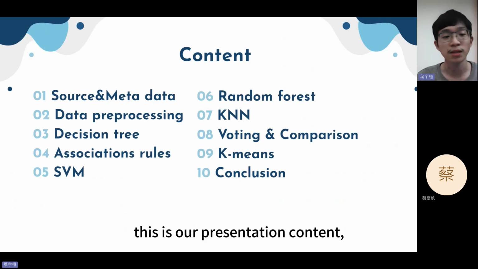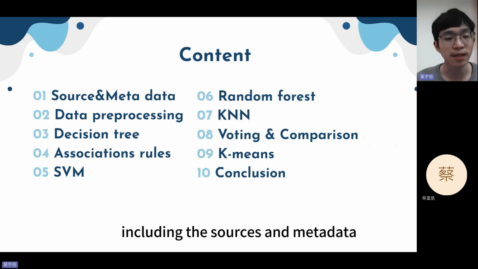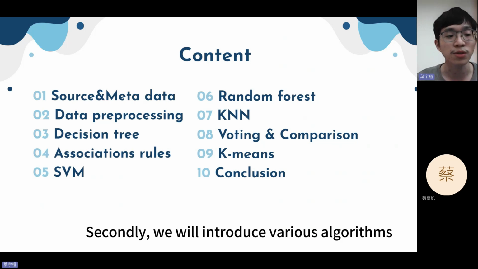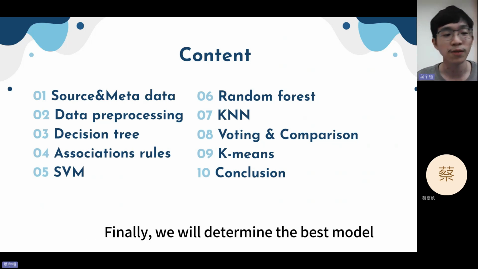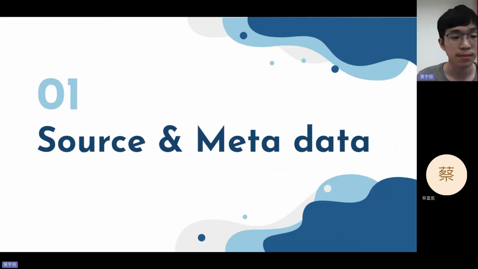This is our presentation content. We will begin by explaining the details of the data, including the source in the metadata, as well as how we process the data. Secondly, we will introduce various algorithms, which will be the main part of our presentation. Finally, we will determine the best model based on the algorithm that provides the highest accuracy, and conclude our presentation.